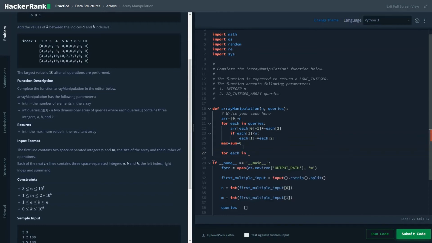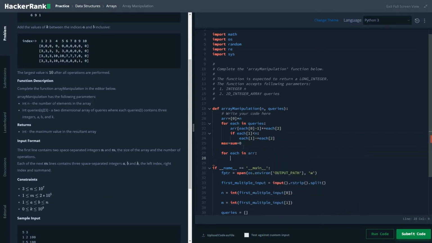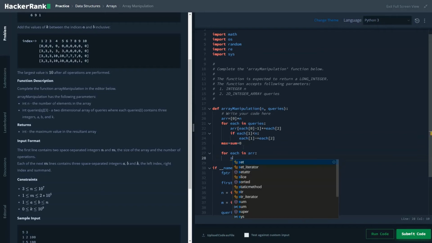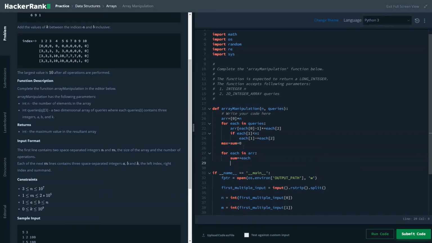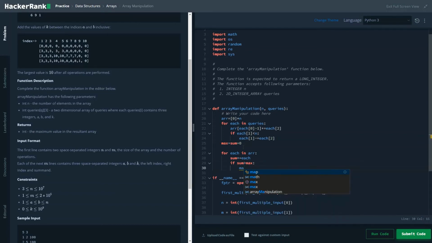each in array, sum plus equal to each. If sum is greater than max, max equal to sum.